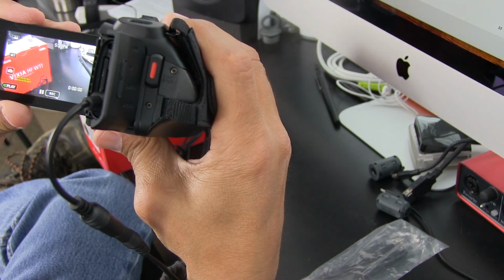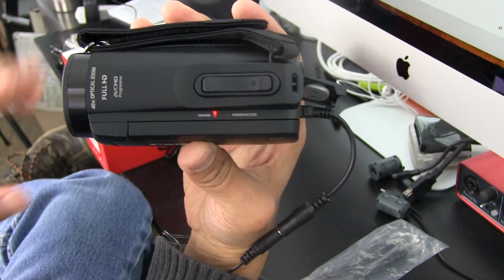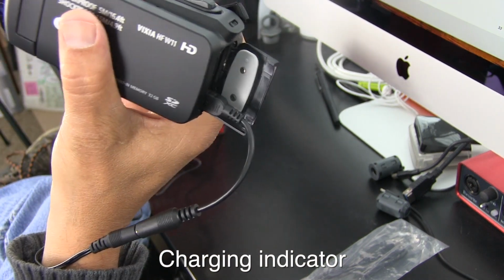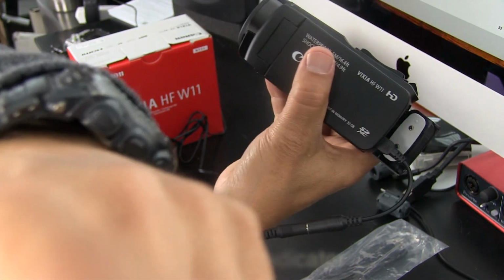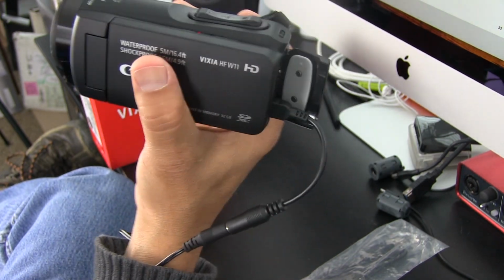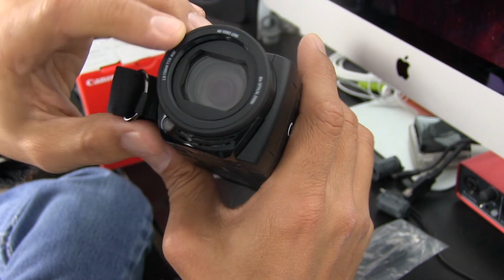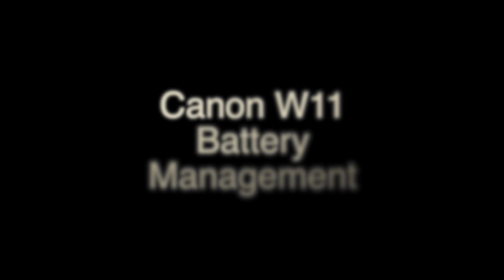So I'm going to close the screen here, and we'll see, still charging. So far, this camera actually has a couple of very nice features. The LED light is so nice. I mean, I wish all camcorders came with that. My cameras here just have a little infrared detector. They don't have a light. I wish they had an infrared light. As an adventure camera, that's definitely a thing. It does have threads on the front, so it's like a 39mm or so thread. I'll have to look up the specs for that.